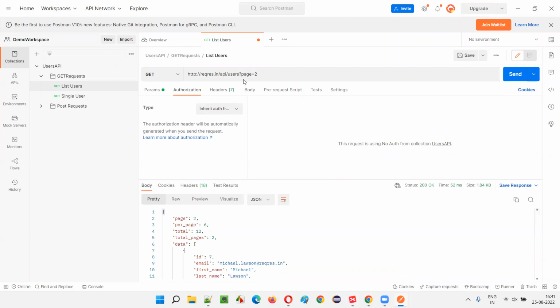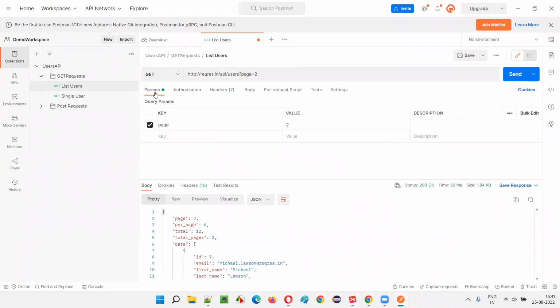What are the query parameters? As I already explained, this is after the question mark. Whatever is coming after this question mark, here only one query parameter is there. The Postman tool has a facility where whatever comes after the question mark will be displayed under Params. These are the query parameters. You see the key is page and the value is 2. Whatever is coming after the question mark is there. Okay, let's create the test cases around this query parameter.